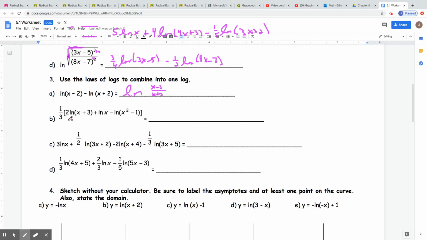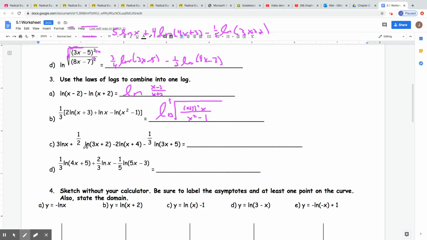All right, here we have a natural log. We have that 2, all right? This cube root, this 1/3 of everything on the outside means I'm just going to put everything under the cube root. And what do we have on top? We have x plus 3 squared. I have another x. And then on the bottom, I have an x squared minus 1. All right, the x can go out in front, can be behind. It doesn't make a difference.